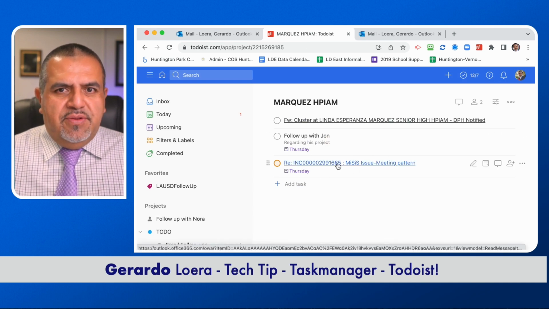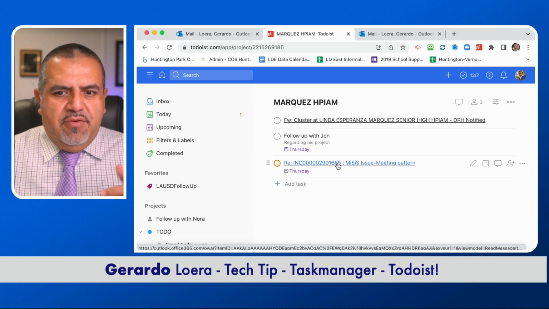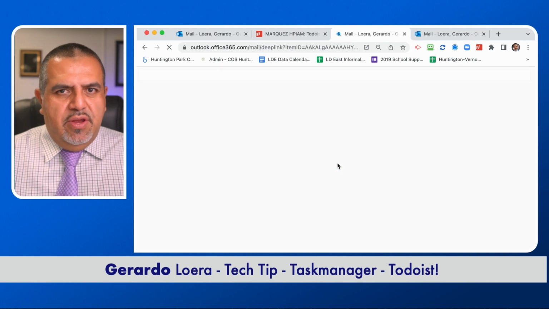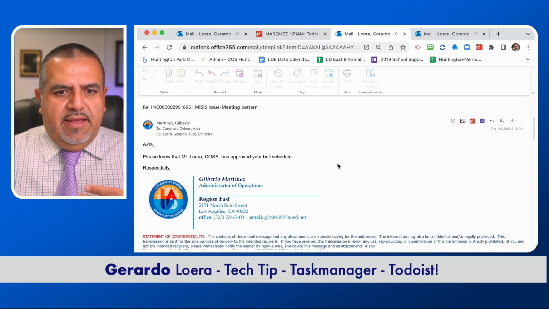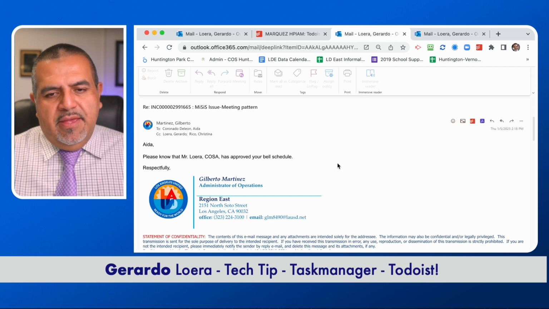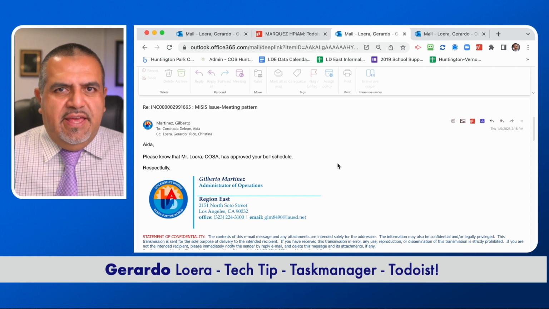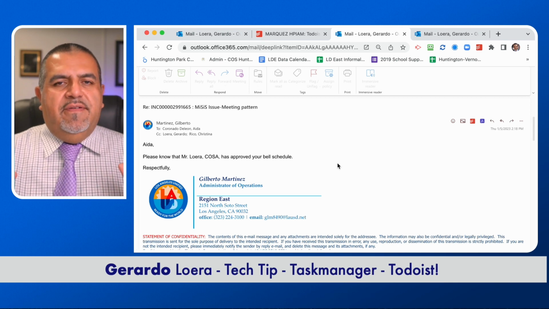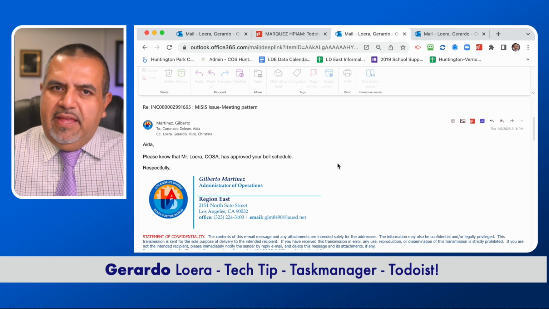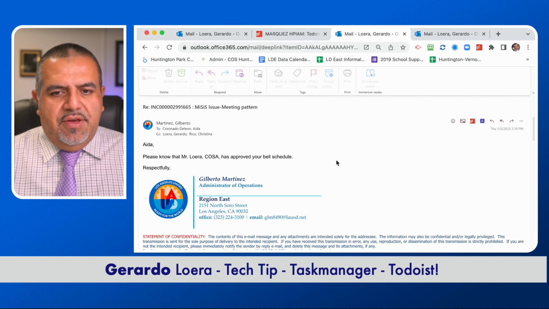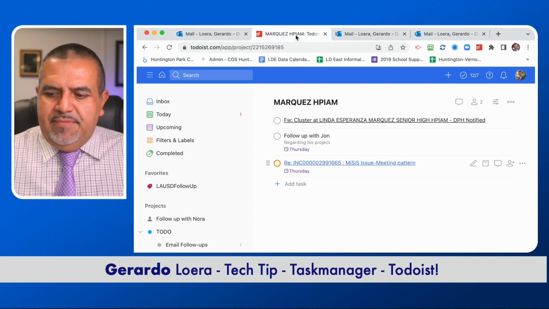Now, what's cool about Todoist is that it creates a hot link in the task. So for example, if I click on this, it goes straight to that email so that I can remind myself as to why I marked this as a follow-up in the first place. And so that's how it ties in together. So if I'm on my phone, I click on that link, it takes me straight to the email. If I'm on my iPad, I click on the link and it does the same thing. So, one-stop shop to follow up on tasks.